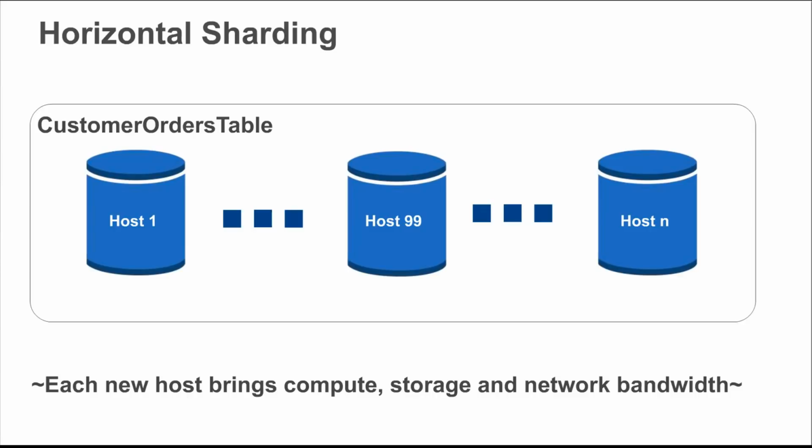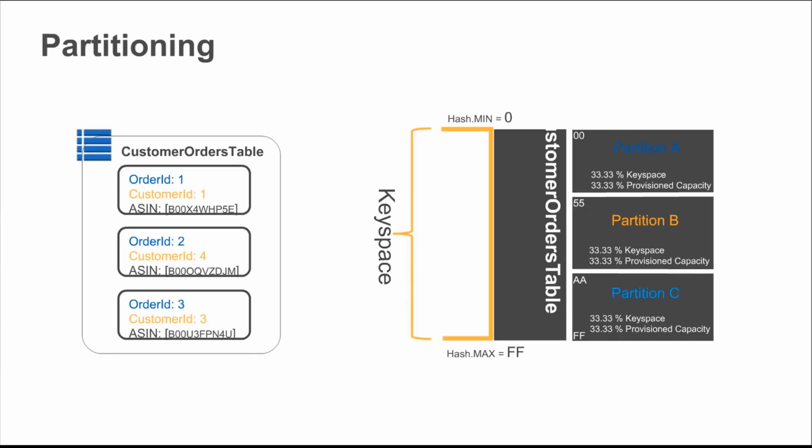Now, taking a step back, in terms of non-relational databases, how do you increase the capacity of your database? Well, you add more hosts. Each one is going to bring more compute, more storage, higher network bandwidth. And when you interact with DynamoDB, you're going to be talking to partitions. So we're going to be adding more partitions. These partitions or these hosts let you go to millions of requests per second and tens of millions of IOs.